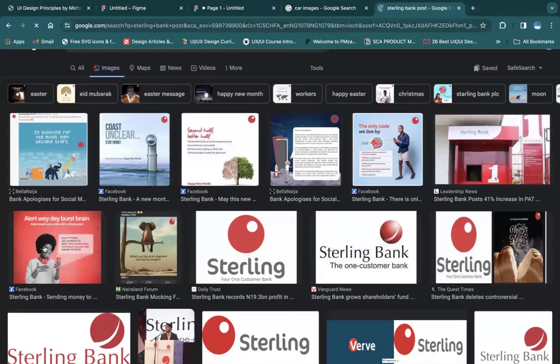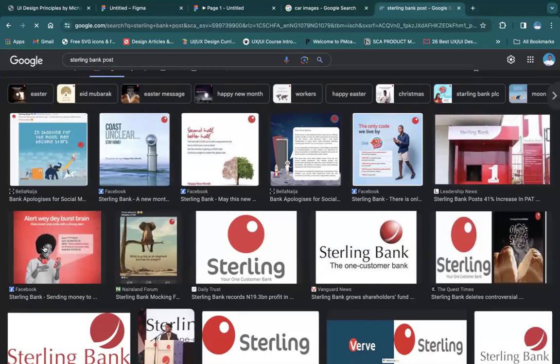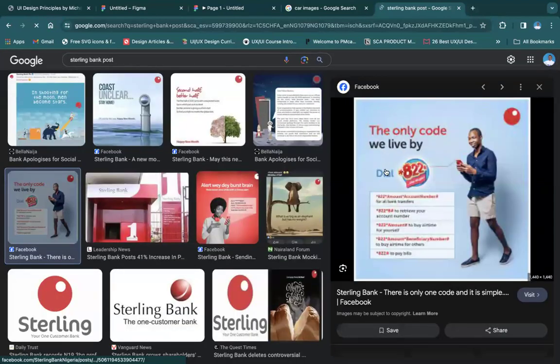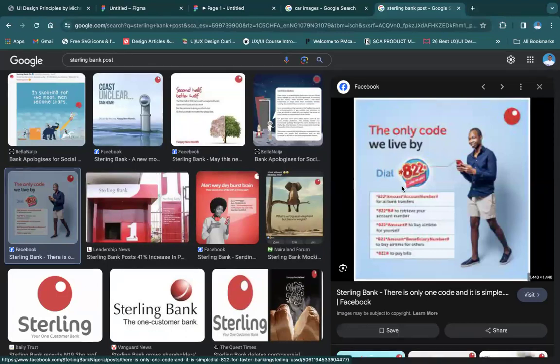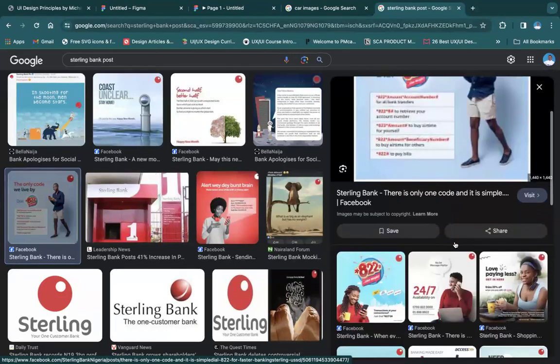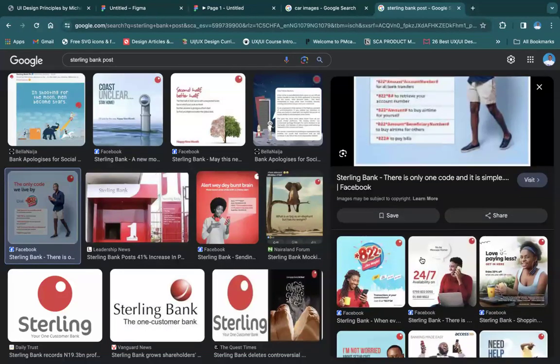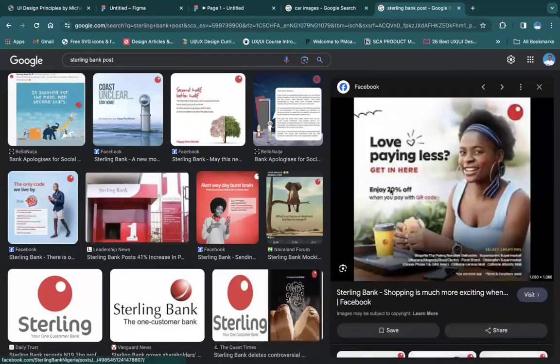Looking at this design, where do you think they place emphasis? Okay, let's use this one. Where do you think their emphasis is on? Love paying less.